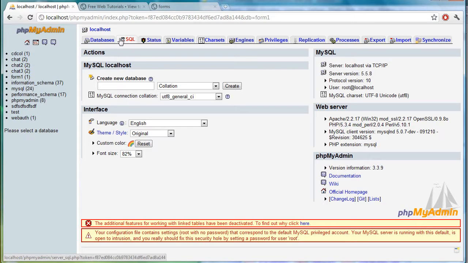If you're on your actual web hosting service, you'll have to create a database slightly differently depending on who you are with, and of course it will be a lot different if your specific web host isn't using phpMyAdmin. So I'll show you the way I did it, or had to do it.